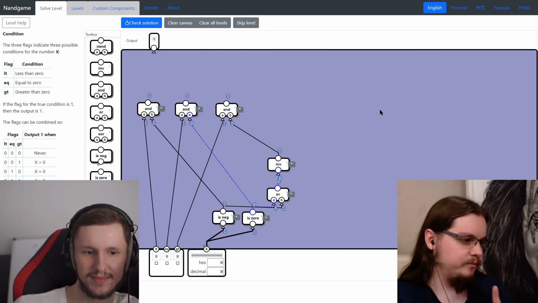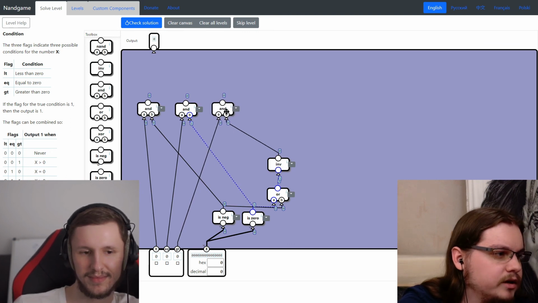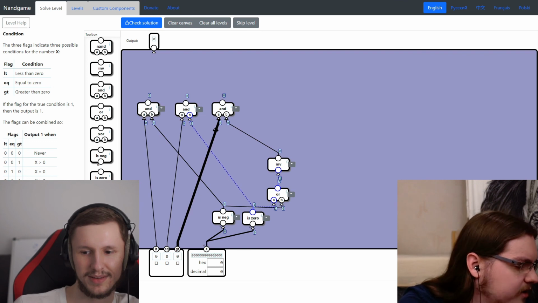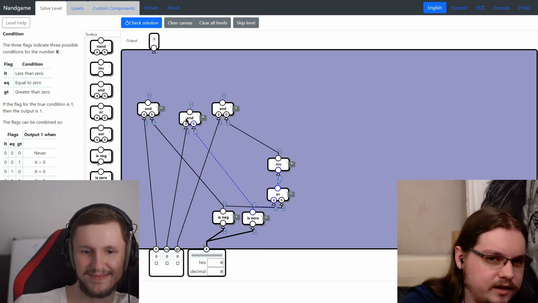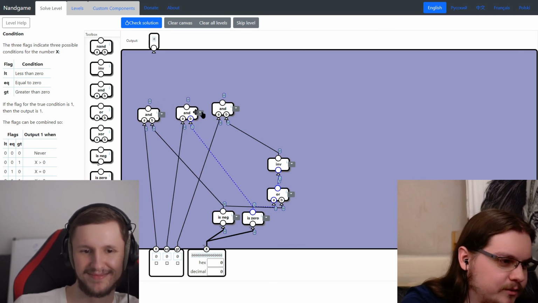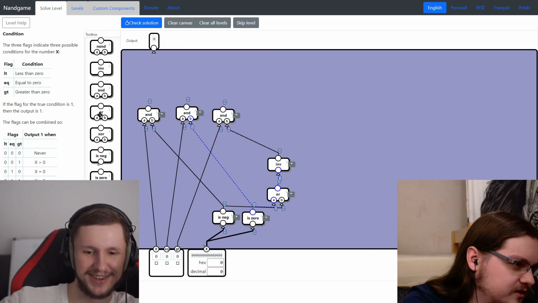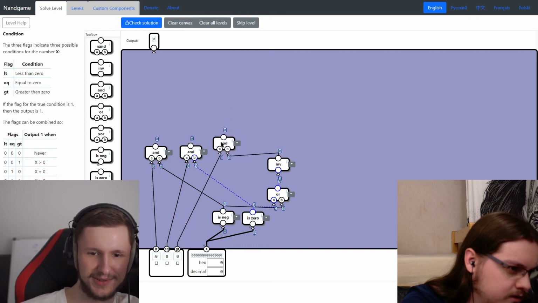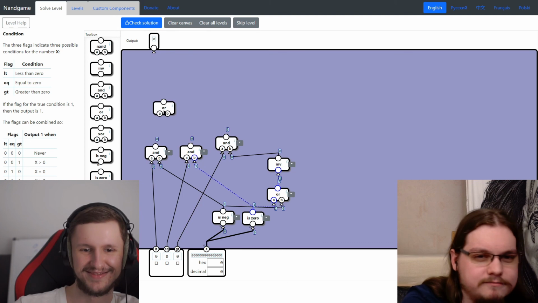Oh wait, no. There's one thing that we're not getting if we OR these all up. It can never... Oh no, wait, it says output 1 when 1, so it will always be 1. Right, so actually it does check out. Never mind. I thought it said never, because then we would have had to make special logic just for if it's 1, 1, 1. But x is always going to be 0 or more.